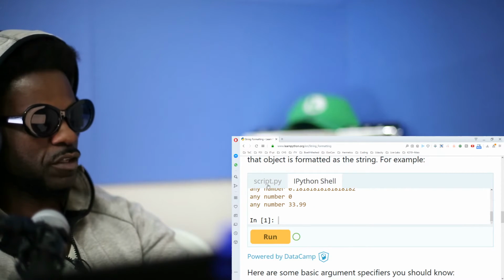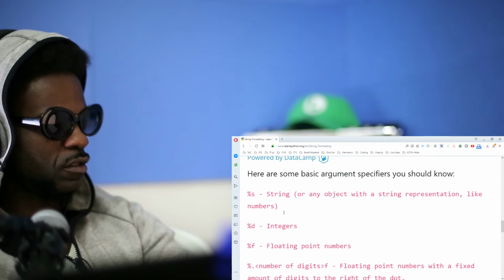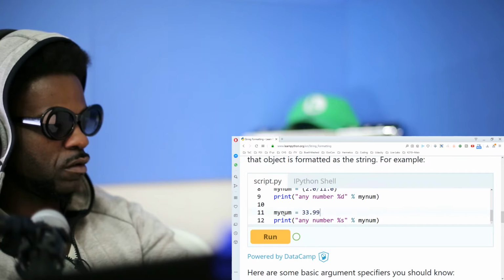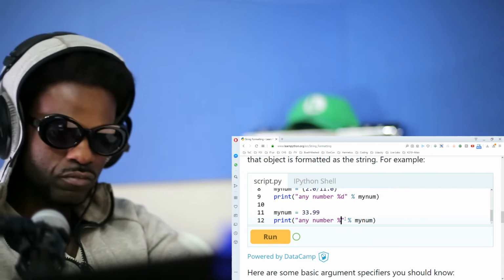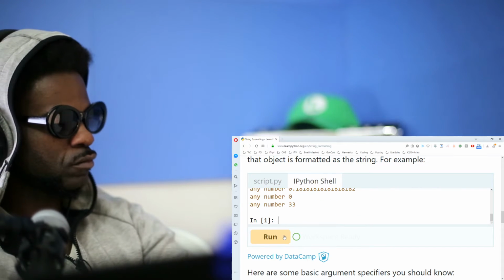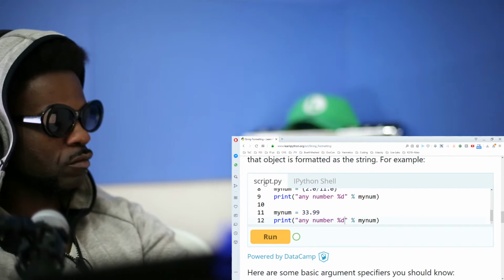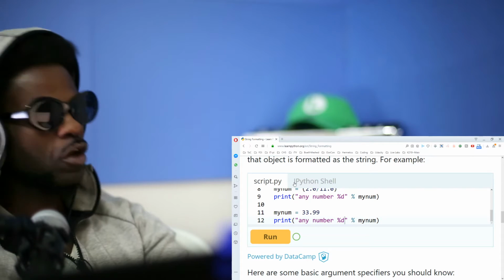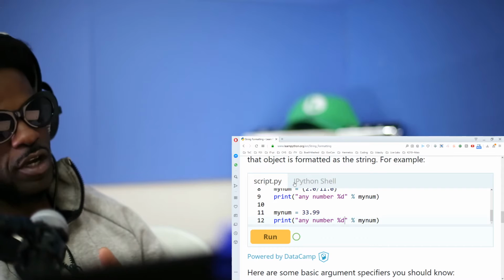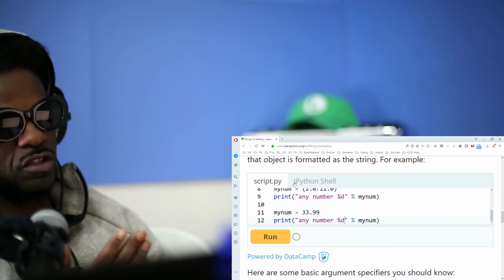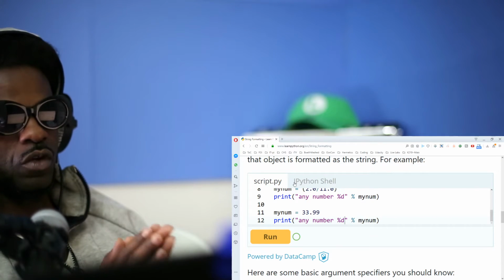I mean, it returns that. Well, of course it returns it, because remember when we do a string or percent %s, it's going to return the more precise.